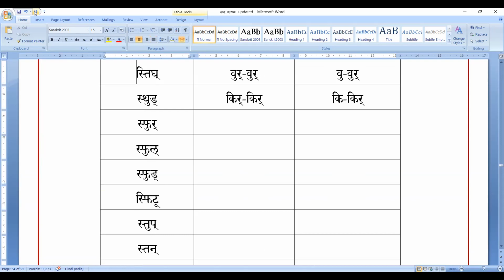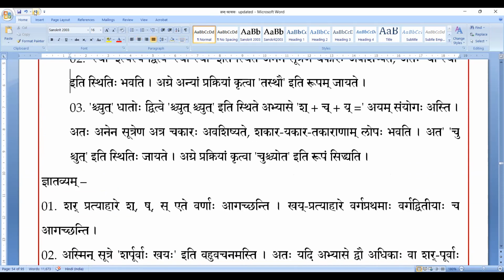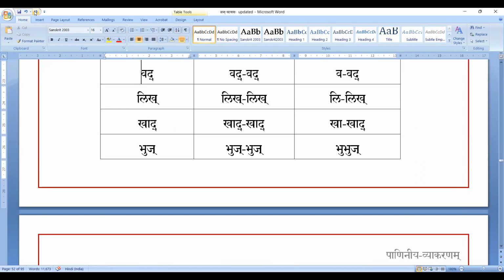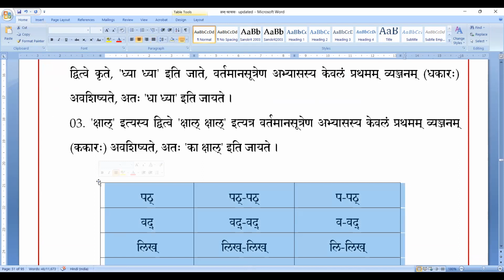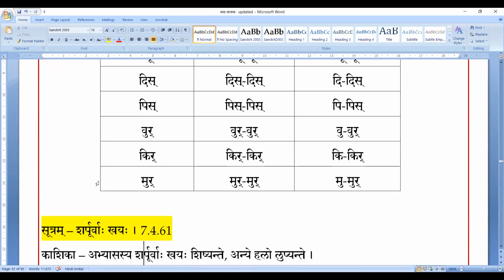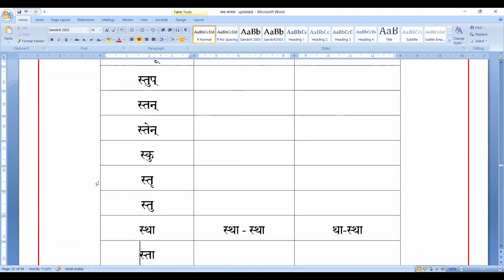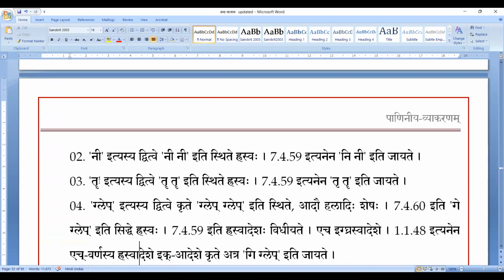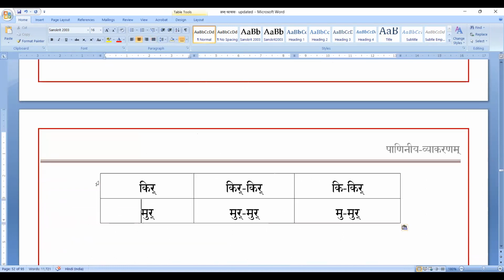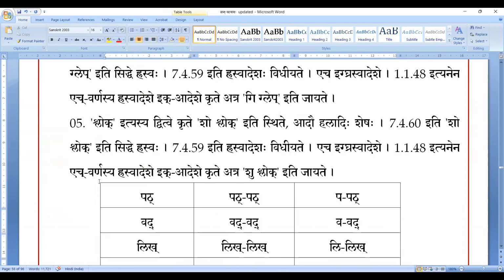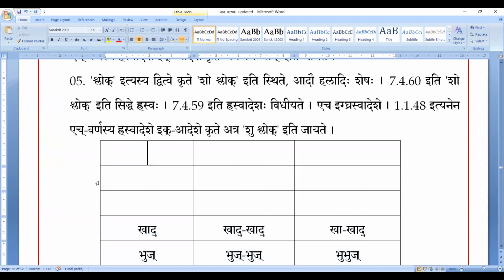Similarly for Rasvaha. So after doing this, we can combine, we can take this as well as this, whichever is both we can take, and any Rasva Karya that we can also do. So just copy that. There is nothing in Pat, and Vad also, Lik also, just remove this. Khad, let us have this Khad. Khad will become Khad.